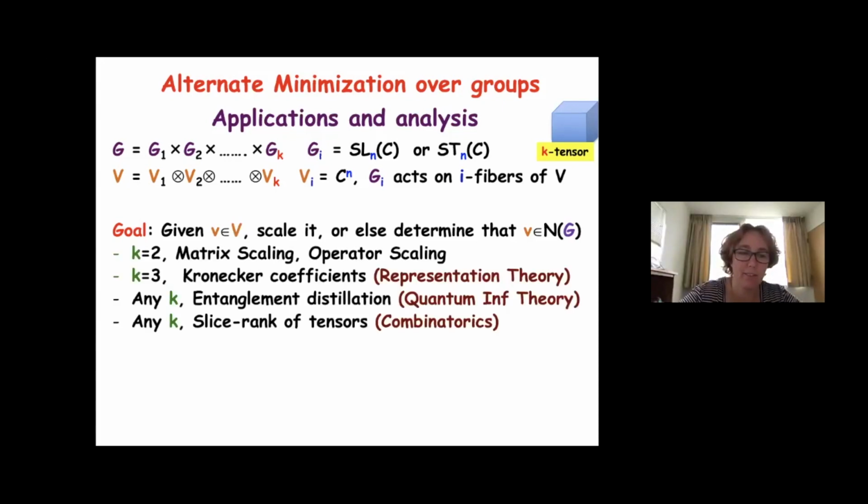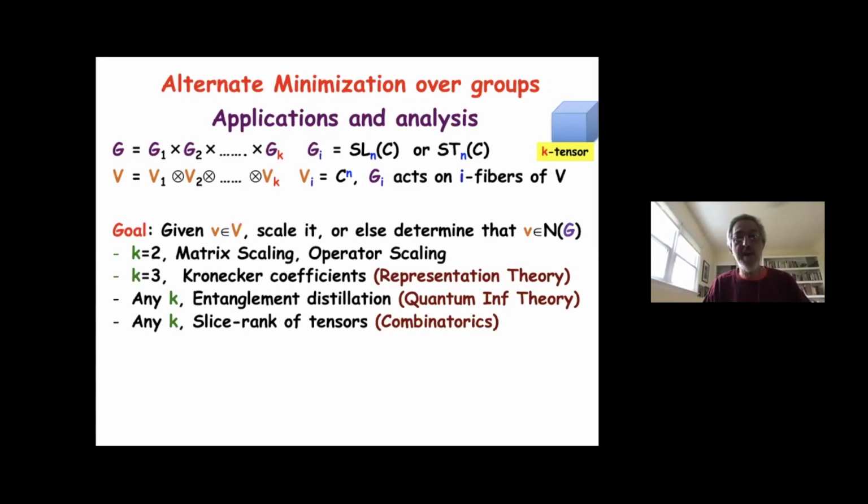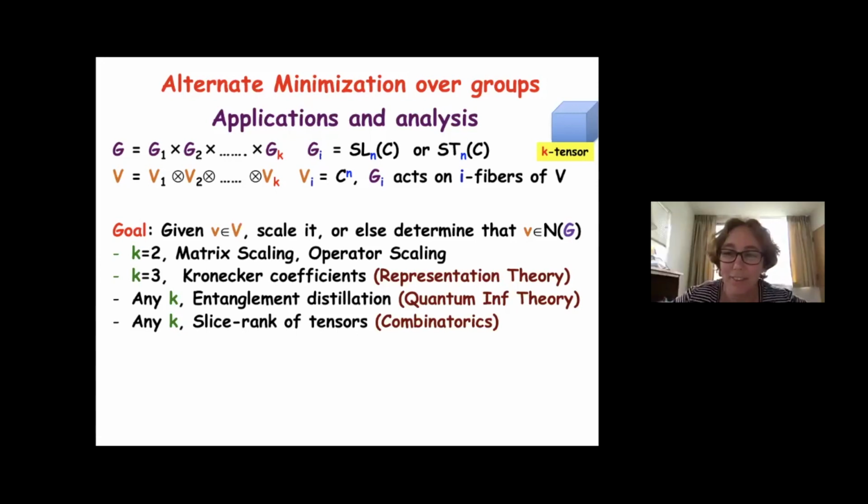Yeah, question? You couldn't scale it if it was 0. You can scale it if it's not in the null cone. You can scale it whenever it's not 0. When the permanent is positive, you can scale the matrix. When the capacity is positive, you can scale the operator, right? Yeah, you just said it in reverse. Oh, maybe I said it in reverse. Okay, thanks.